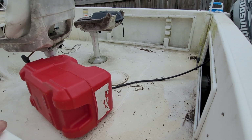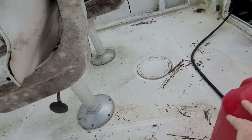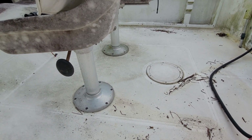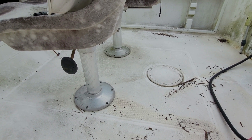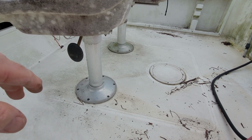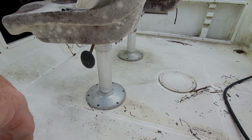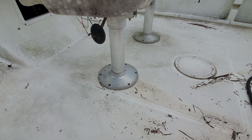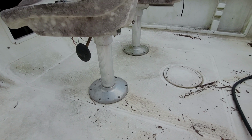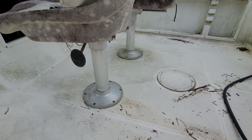The only other major problem is, I forgot about that, and that's why this gas tank is here. The gas tank is under here. And I had a problem for a couple of years with the gas tank getting water in it. And the water, a huge amount of water, not just a little water, like gallons of water. And it started after I had an issue with leaving the tank open. We had a hurricane, and I had a bunch of gas in here, and I wanted to get the gas out and put it in a generator. And so I opened up the hole, the plate there, and I took off the sender and I pumped the gas out, and then I forgot about it, and it rained in there, and it rained gallons and gallons into the tank. Well, ever since then the tank always had water in it, and believe me, I dumped the tank. I cleaned the tank out.